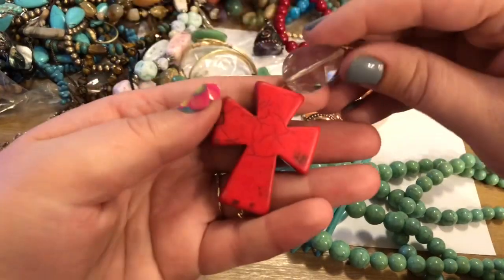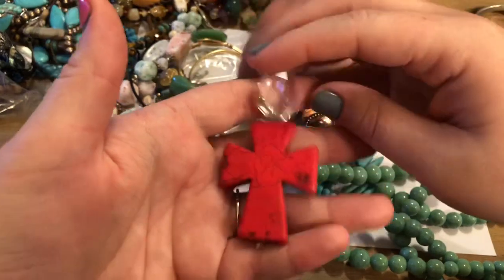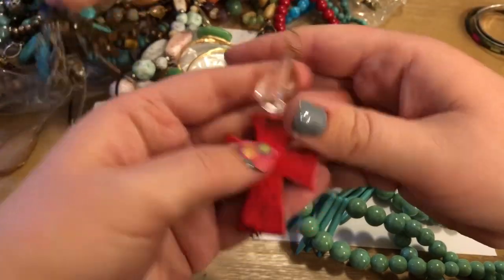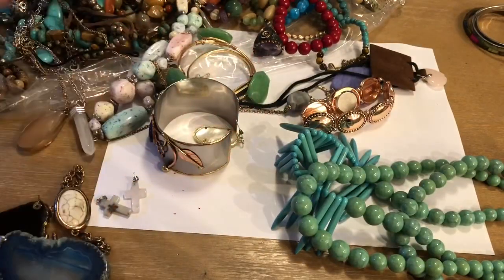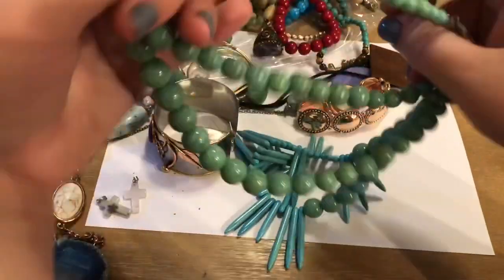Lots of crosses. Someone gave up their collection, I suppose. So this is dyed howlite. And it looks like we have a glass bead. It's a honker. It is. Have vampire protection if I've ever seen.